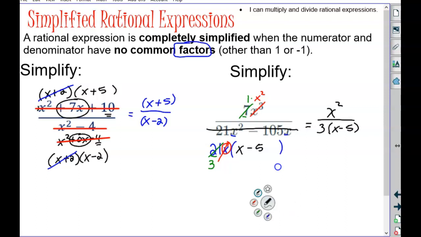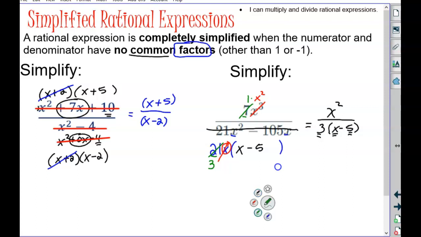Okay. Now here's one very common mistake. When people look at this, they see this x right here, and they see the x squared, and they think, oh, there's an x on top and there's an x on bottom. It has to be a common factor for it to reduce out. This 3 right here and this 5, they don't have a factor of x. So I cannot reduce this.